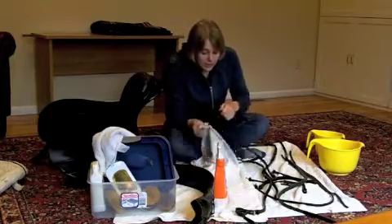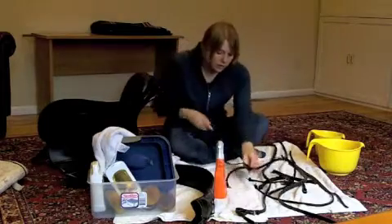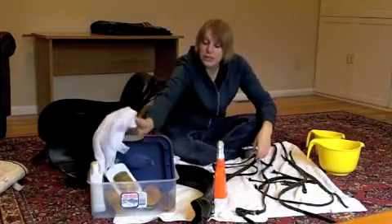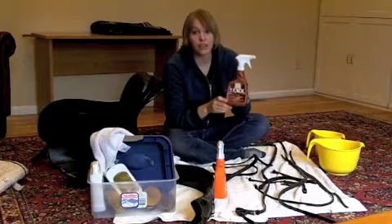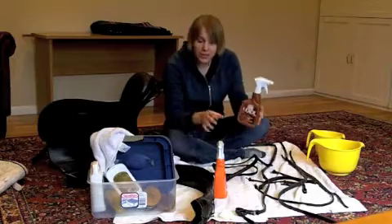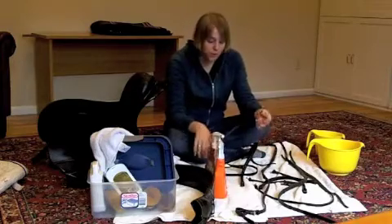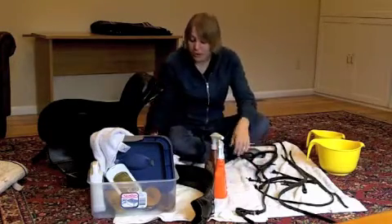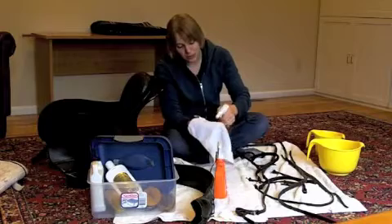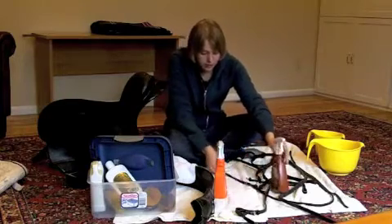Keep going on your leather until you don't see any spots or specks of dirt and you've got it all cleaned off. Now I've got a nice clean piece of leather. The next step is to apply a conditioner. A conditioner is different from a leather oil — a conditioner is going to preserve the leather, prevent it from cracking, and restore pH. You can put it all over. Use a clean rag, squirt some conditioner into the rag, or squirt the conditioner directly onto the leather after cleaning.